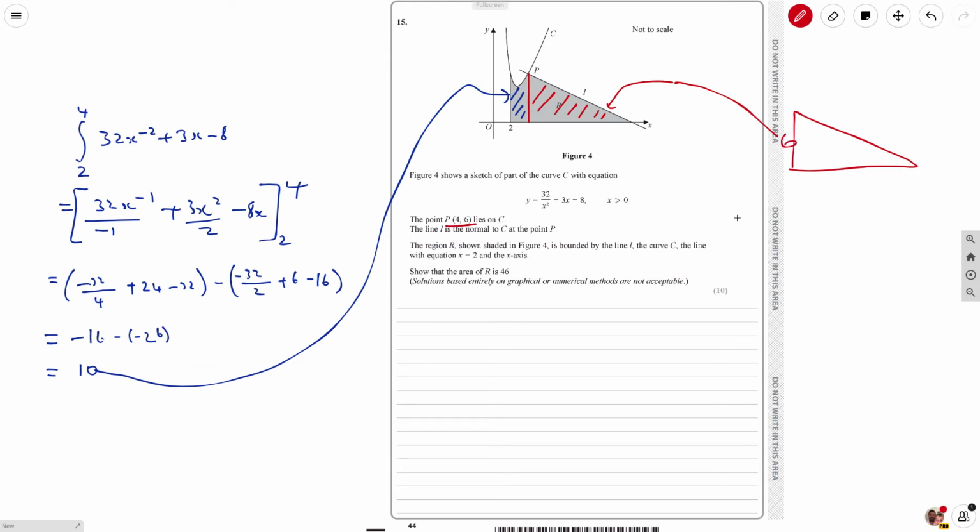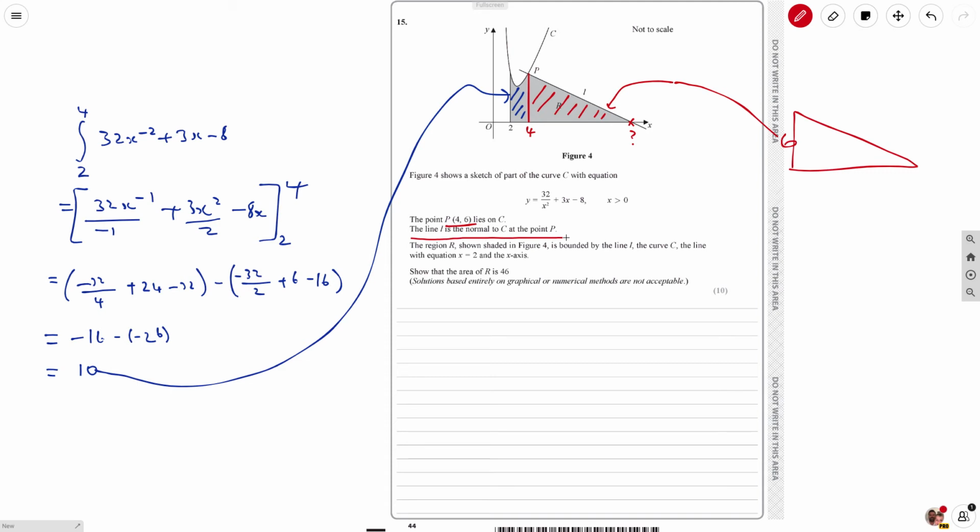Then we need to know what this coordinate here is, and this one, which I should have probably put on the diagram. We already know that that's 4. So you can see we're just missing one number there, and that's where the line L meets the x-axis. So the next step is to try and get an equation for the line L.